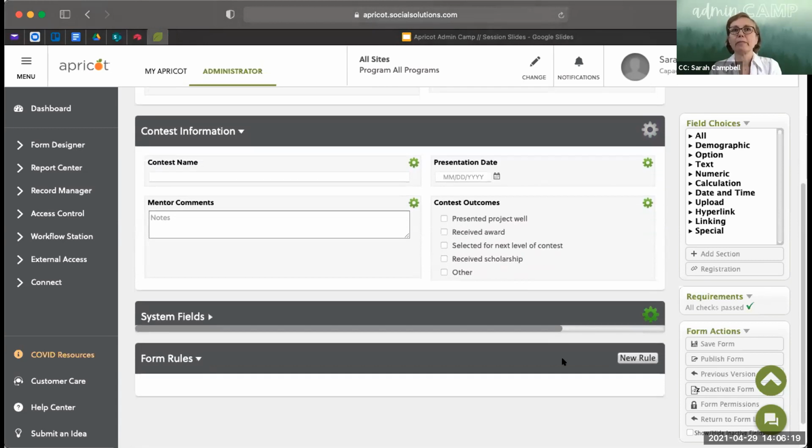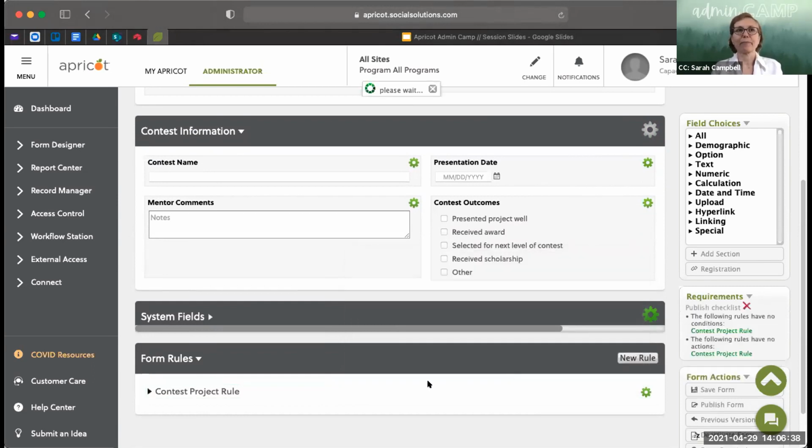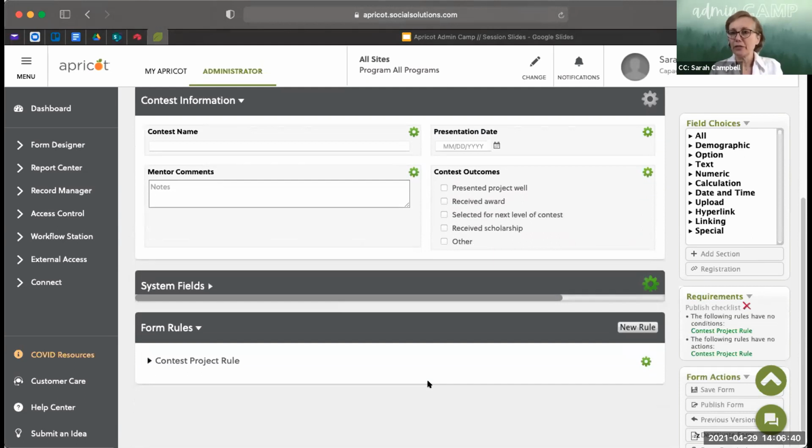At the very bottom now, because we enabled form logic, we've got form rules. So let's add a new rule. And this is called contest project rule. That's so you remember what this rule is called, right? We'll click apply.